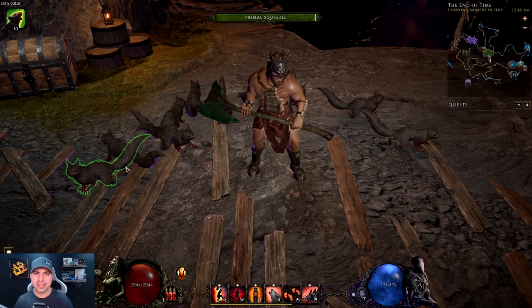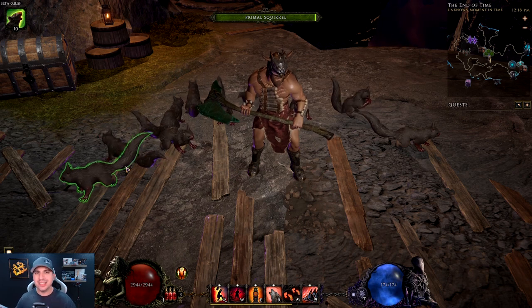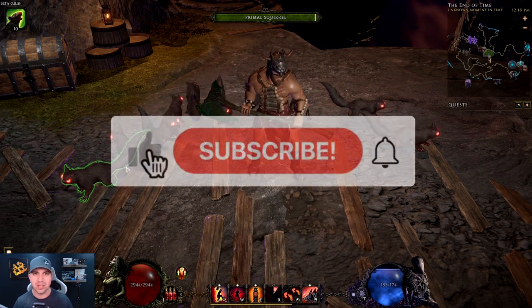All right, everyone, that's the build guide. What do you think of my Nutcracker? Does it look fun? Is there something I missed that I could push this to the next level? Let me know your thoughts in the comment section below.